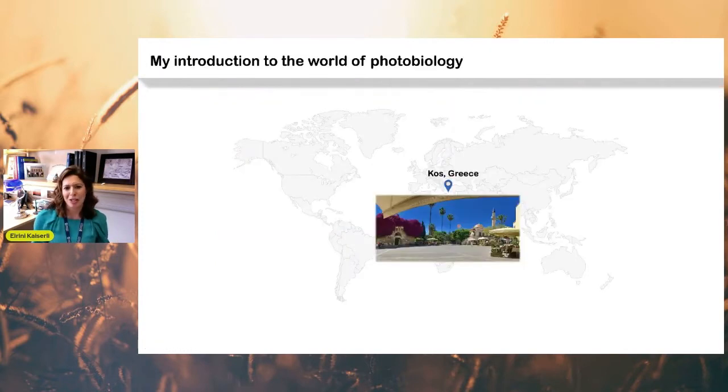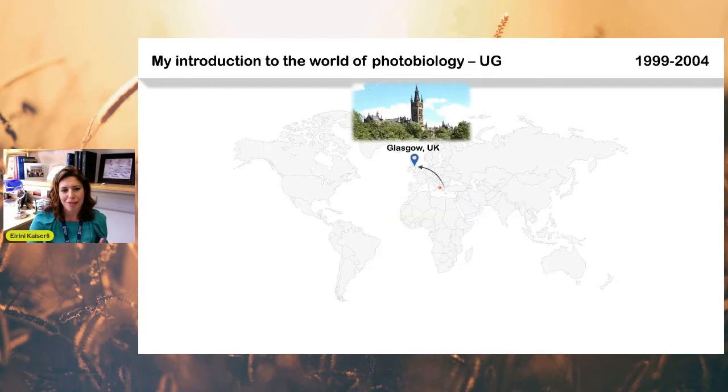Now, how I became interested in photobiology. Originally I come from a small island in Greece. There's plenty of sunlight. We usually try to hide from it. But it was only when I moved to Scotland for my undergraduate degree that I realized the importance of sunlight, possibly due to the absence of it. But actually, we had really amazing lectures as an undergraduate student in molecular biology that were on photosynthesis, but also on light signaling. And I think this is what attracted me to plant biology per se.